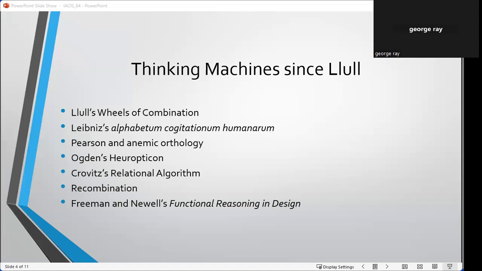Krovitz developed his own panopticon algorithm that he called the relational algorithm. He created a set of words from Ogden's word sets that he termed relationship words. The idea is that a statement can contain a relationship between one concept and another if they're connected by one of the relationship words. In the 1971 proceedings from the Conference on Artificial Intelligence, Freeman and Newell considered this approach from an artificial intelligence perspective. They extended recombination to include not only new features to be added and existing features to be removed, but also what existing features should be increased or decreased.